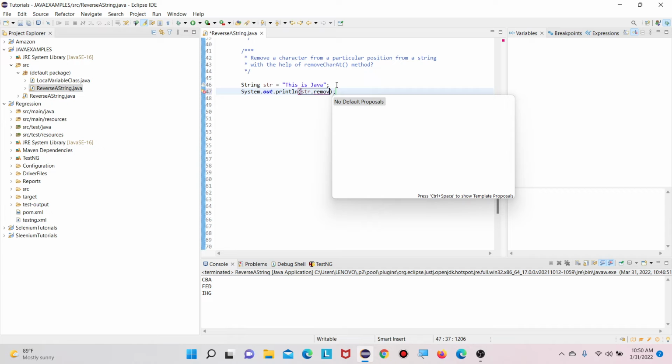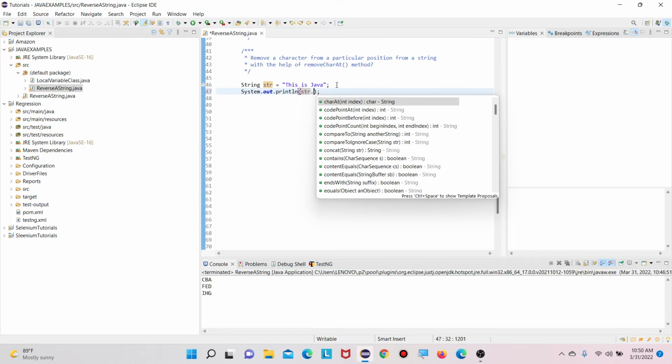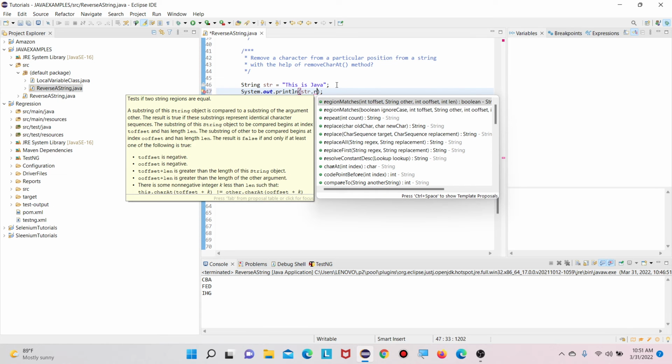What is this? I'm not getting any method here. System.out.println, str dot remove.